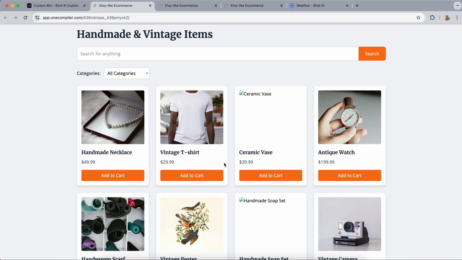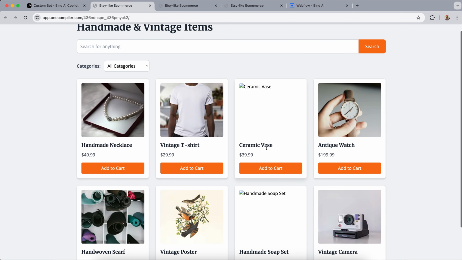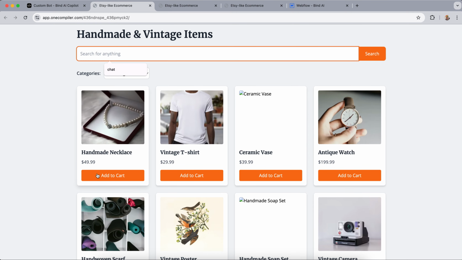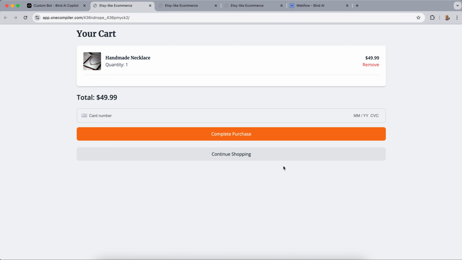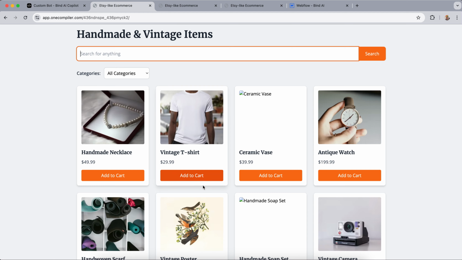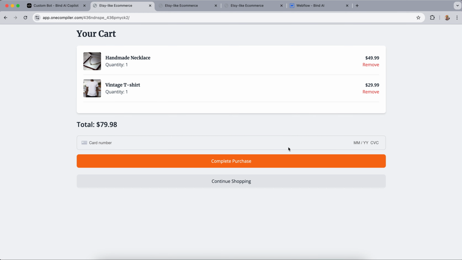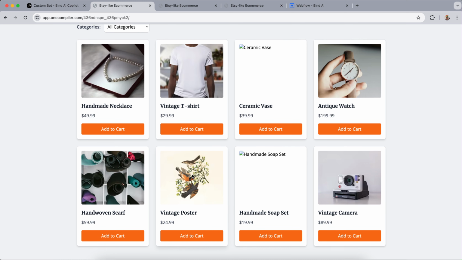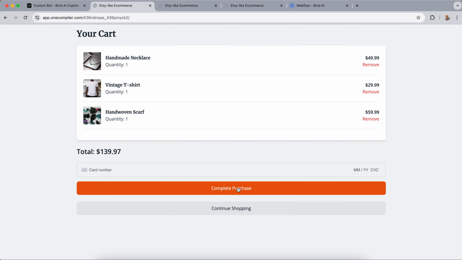All right. Okay, so most of them worked. The ceramic thing, let's assume we don't need it. Okay, so what's happening now? I added one. Continue shopping. Disable, disable. What do I need? I need a shirt. Continue shopping. A scarf. Okay, it's summing up. Let's see if it's summing up right. 139, 50, 30, 80 plus 60, 140. Okay, it's pretty close. Okay, now this thing is not working, the checkout thing.